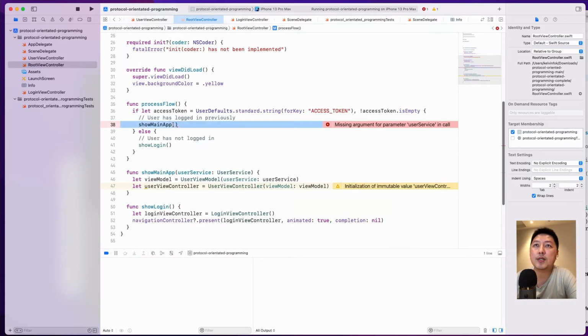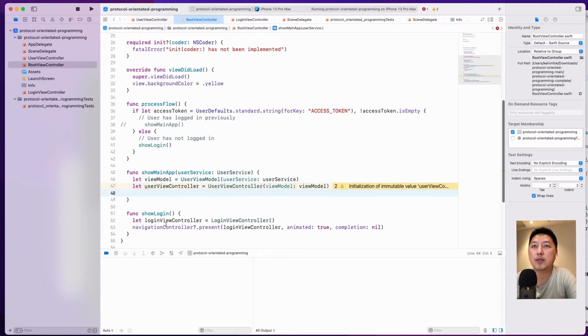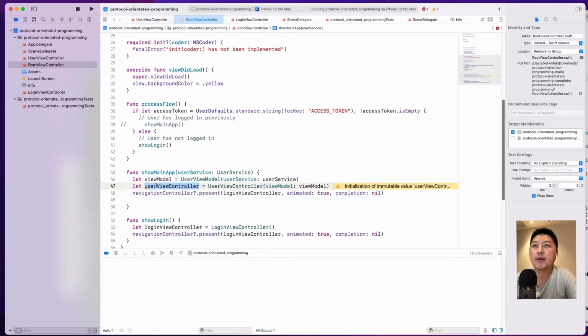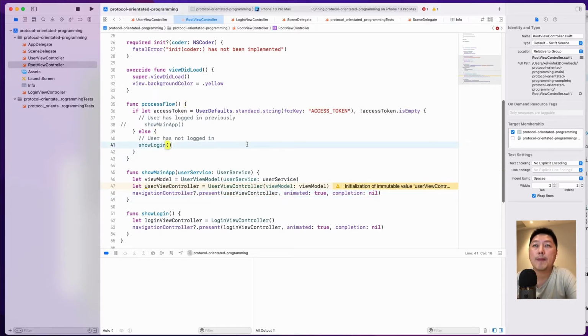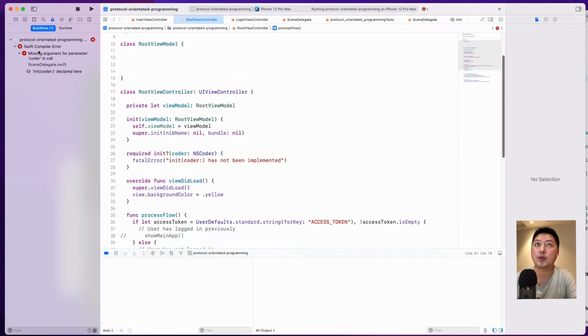Okay, so maybe I'm just going to comment this for the time being and just do command B to build the app. Okay, so show main app. Okay, so you know what, I'm going to do this as well. Okay, so just to keep things really simple. Okay, command B to build this, and then I believe the complaint will be inside the scene delegate because we have to pass in the view model as part of its dependency for the root view controller.